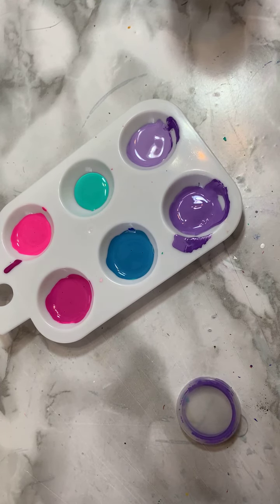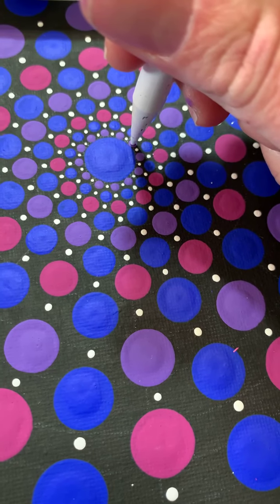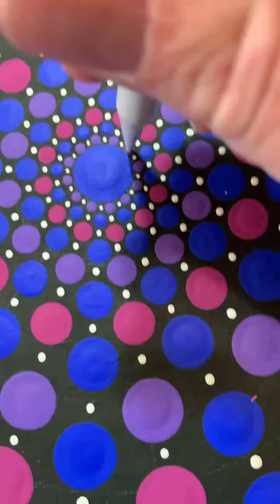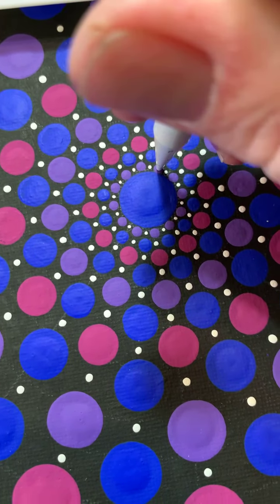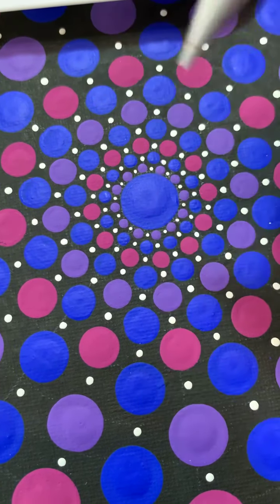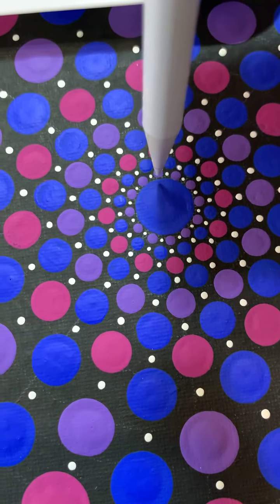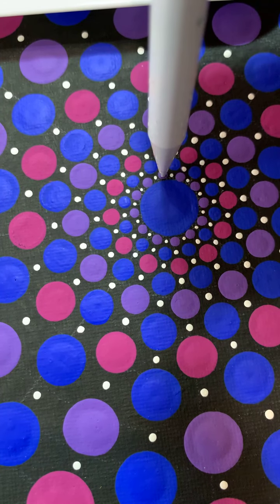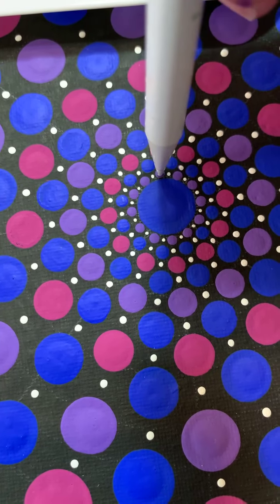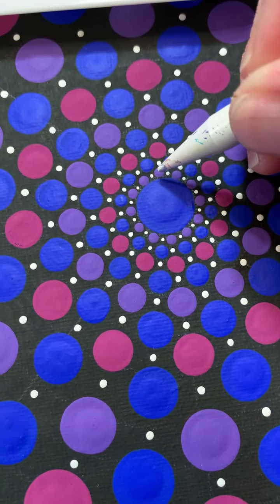So when I put this tool down here, let me see if I can get you at a good angle. Without any shadow, this is going to be a trick. Okay, so see when I put my tool down here, can you see that there's really not much of an edge there? Let me try on this one. See how when I put my tool down, you can't really see a lot of the purple? Let me try over here. You really can't see a ton of the purple. This tells me that once I put paint on this tool, it's probably going to give me too big of a top dot and it's going to almost fill this entire thing.